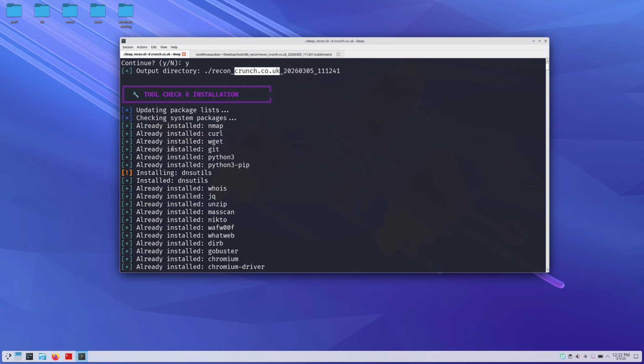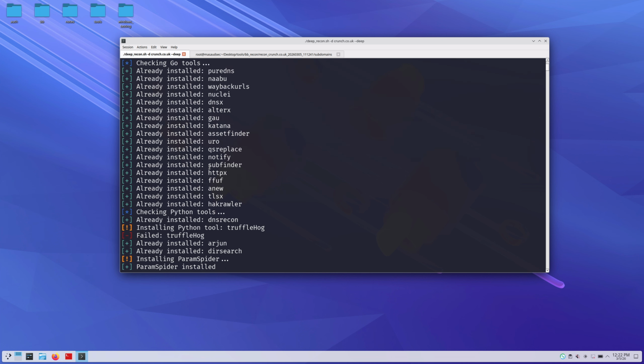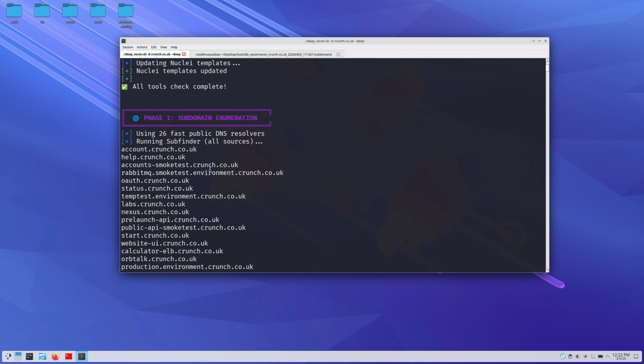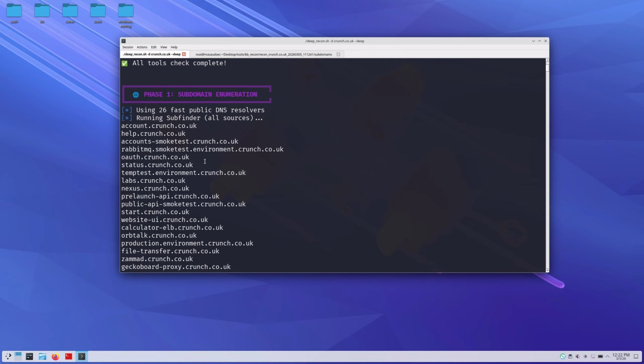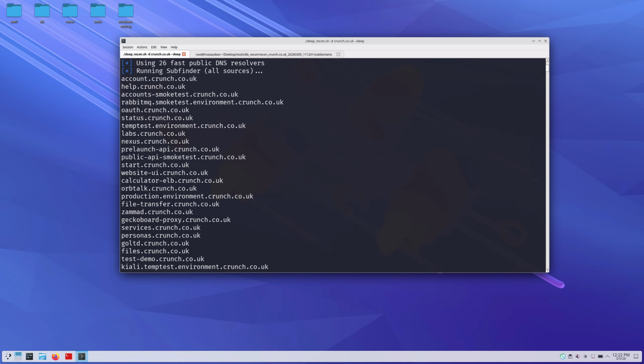The first thing that it will do is to install all these tools. Like you can clearly see, it needs to install so many tools for you. Some of the tools will be already available in Kali Linux, and some of them it is going to install. Now, the first thing that it will do is phase one, which is subdomain enumeration. It will use multiple sources to gather as many subdomains as it can. Like for example, subfinder, assetfinder, findomain, crt.sh, HackerTarget, AlienVault OTX, urlscan.io, Wayback URLs, ThreatCrowd, RapidDNS, BufferOver, and Common Crawl.